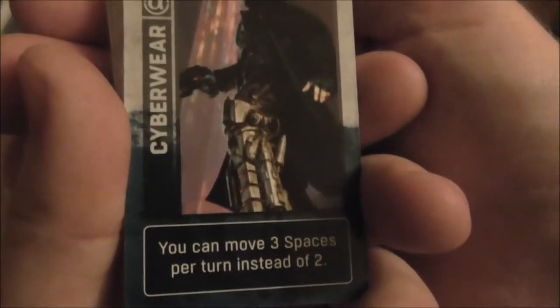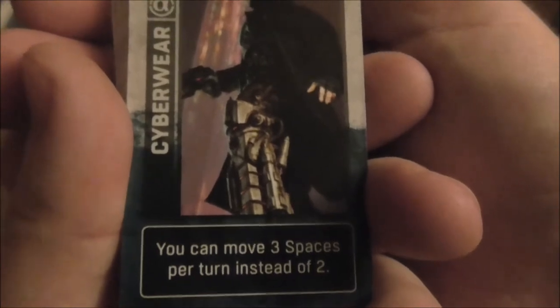Let's have a look at what these upgrade cards are. Again, how many of these? 1, 2, 3, 4, 5, 6, 7, 8, 9, 10, 11, 12, 13, 14, 15, 16, 18. There's 18 of them. We're only going to look at one here. This one here. Cyberware. You can move 3 spaces per turn instead of 2. Okay, so that's kind of cool.